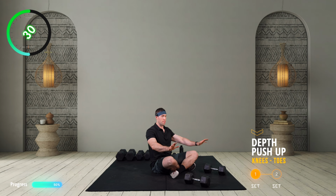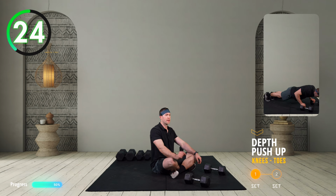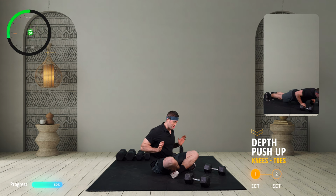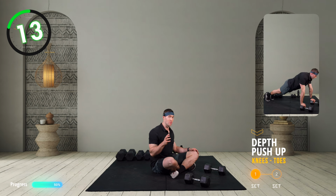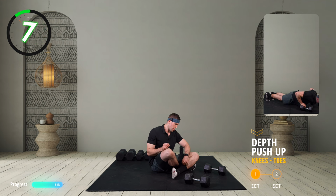So I'm going to come down all the way. Little pause at the bottom, kissing the chest on the floor. Big drive to the top. If that's too much for you, and you can control yourself down, do that. So all the way down, release, come back on the knee. If that's too much for you, go knees only, or you can remove the deficit. And I've given you a lot of options there, I don't want that to be overwhelming.